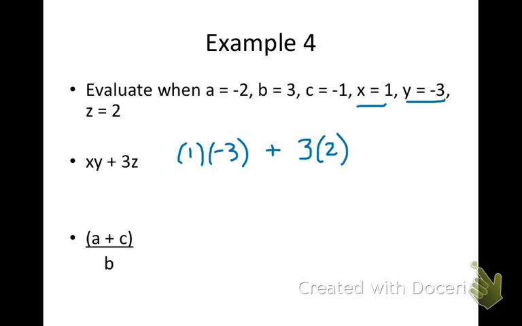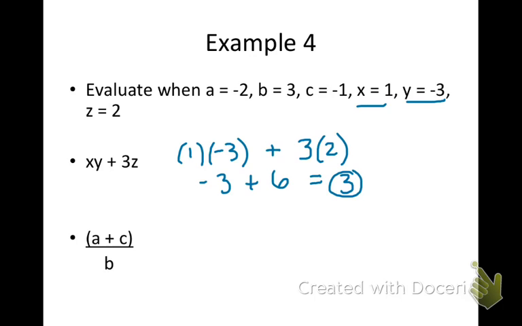So do your integer multiplication. So 1 times negative 3 will be negative 3 plus a positive 3 times a positive 2 is a positive 6. And finally, after using order of operations, negative 3 plus 6, different signs mean we will find the difference, and then we'll keep the sign of the one with the highest absolute value, which is positive, so our final answer will be a positive 3.